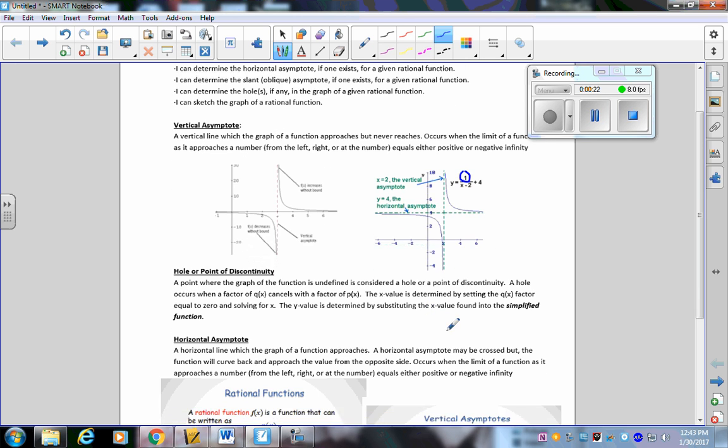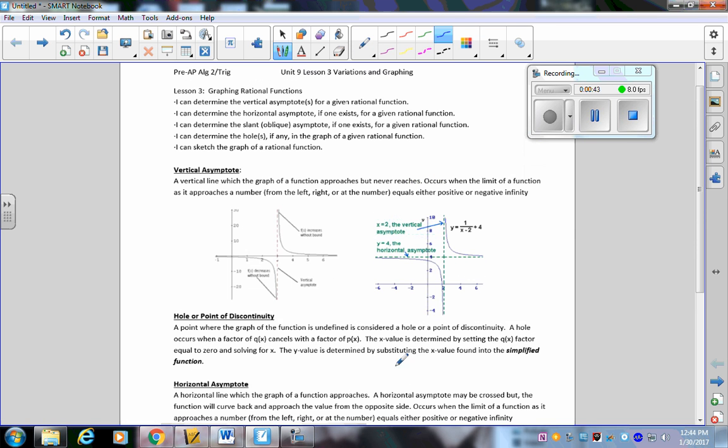What we're going to get into today is what happens when it's not written like this, when it's written as one fraction and you have variables in both your numerator and your denominator. We can still easily figure out our asymptotes, but it may not be as obvious in this case. We're also going to talk about some new concepts in regards to holes and figure out how to finish graphing these things.